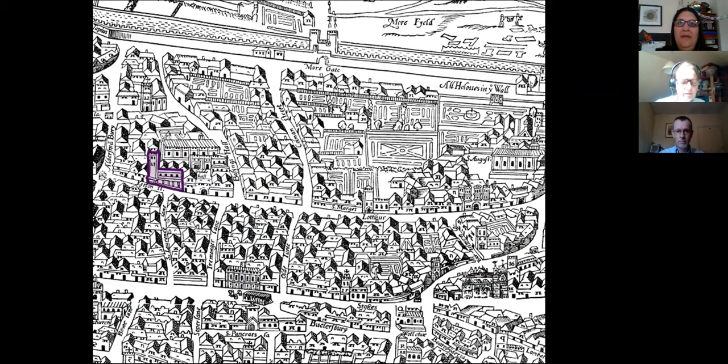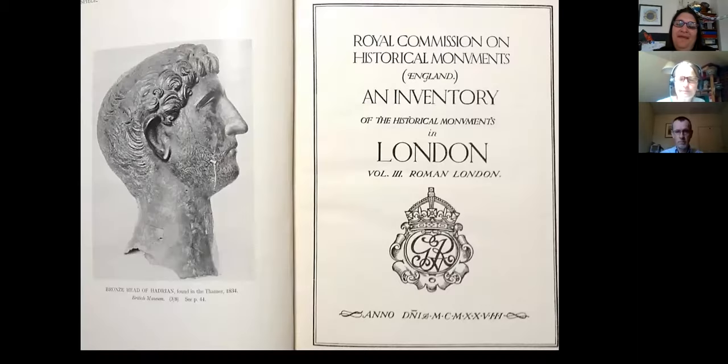The London Wall is a really interesting survival. On this map, at the top of the map, you can see the line of the wall, including one of the gates. That's actually Moorgate, still very built up. This is a medieval map from the 16th century, and it shows the survival of the wall. Rather less of it survives now, but it's surprising how much you can still walk around London and actually see. And what I want to do is take you on a walk around some of the visible parts of the wall, so when we're all able to get out again, people will be able to go and have a look and discover some of these sites for themselves.